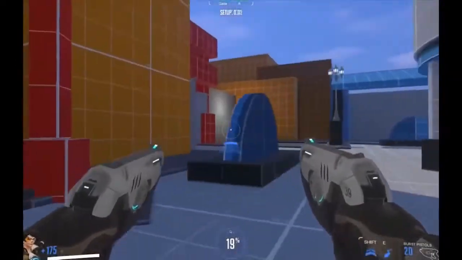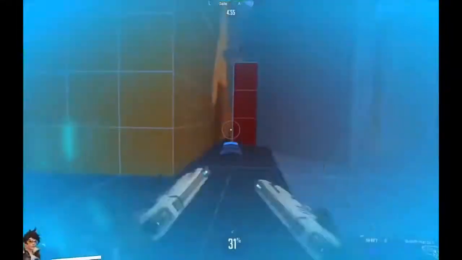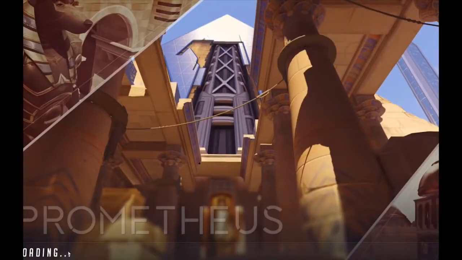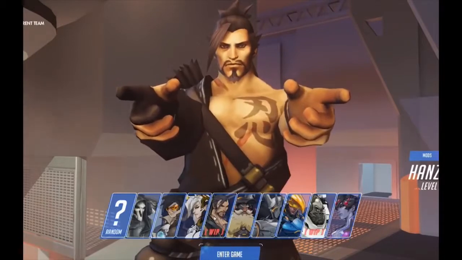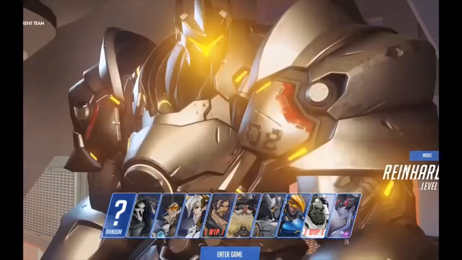This is the earliest version of Hanamura that you're seeing in very early block out. Tracer's facing where the arcade would be right now. And then I love the hero select. You can see what hero select looked like back in the day. Early load screen for Temple of Anubis. Oh man, this is like the cool guy Hanzo. Those are actually Reaper's animations on Hanzo. Old Widowmaker face. This pose.